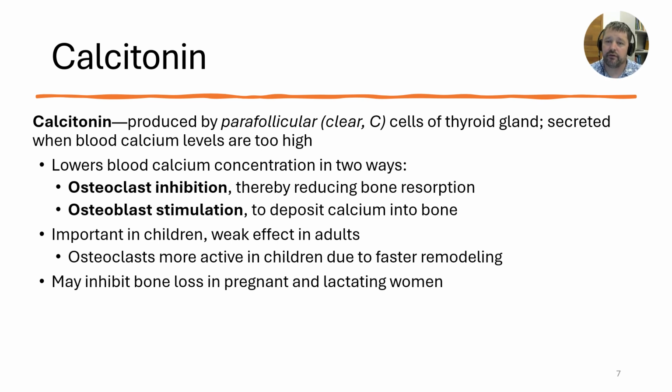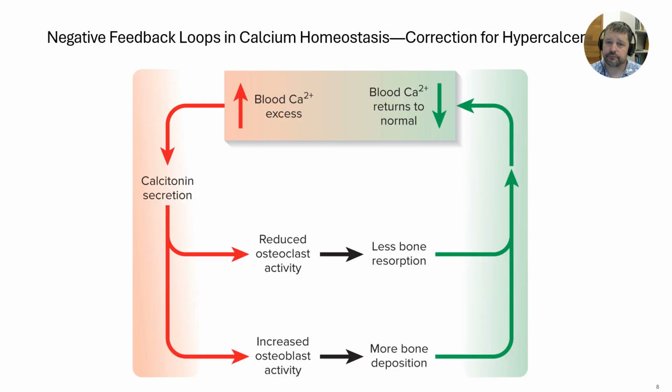But that being said, there have been some recent publications about the role that calcitriol might play in pregnant and lactating women. Okay, and often they will be associated with bone loss, and so there might be a way that injecting them with this hormone can stop the bone loss that we see in certain individuals. Okay, so here's a flow chart of how that works.